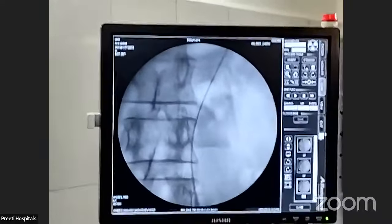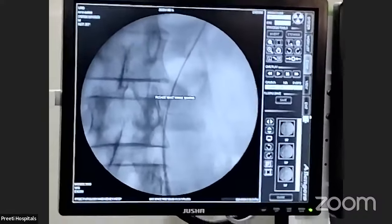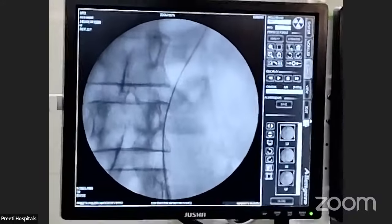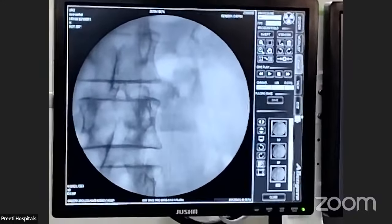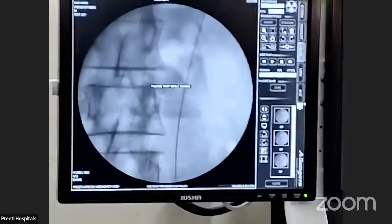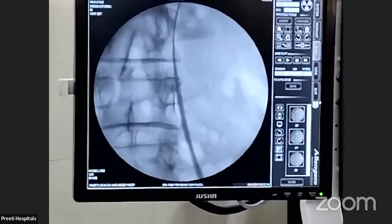Now, I am passing. Even in a post-stented ureter, this is going with a little difficulty. C-arm. So, I will withdraw. C-arm below.